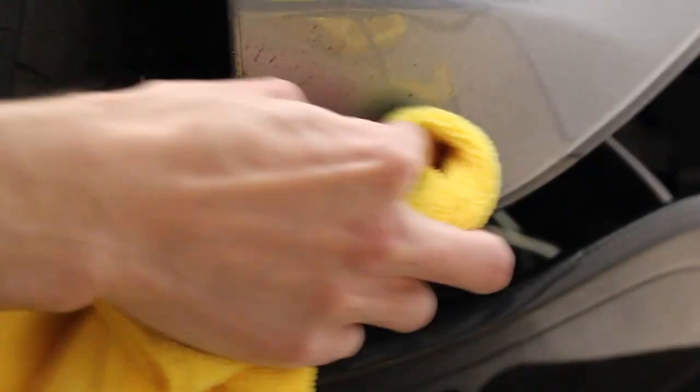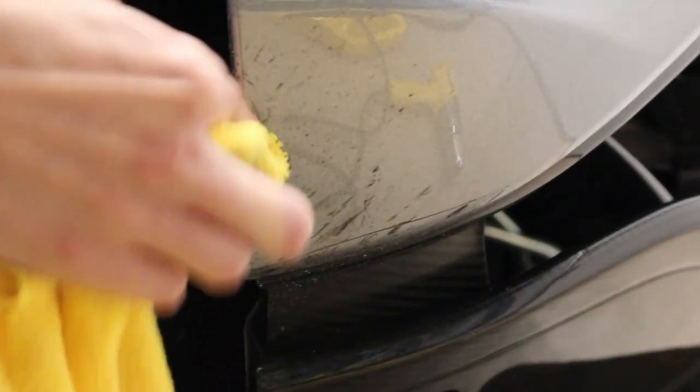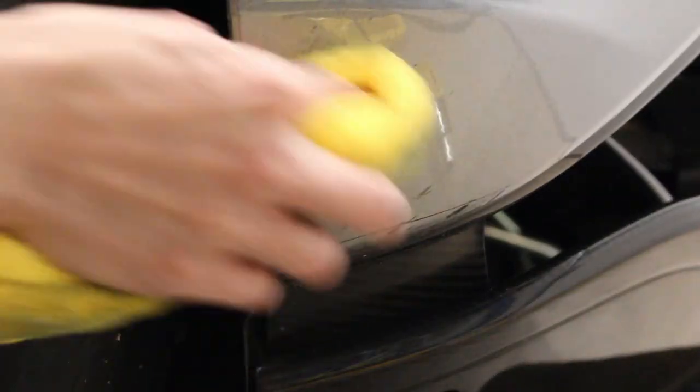And I have jeweling polish on the microfiber towel. Jeweling polish is very low abrasive, virtually non-abrasive. It's almost like a wax, to be honest. And I'm using that very gently and just heating it back up. When the rubber is hot, it gets loose, and then you can rub it, and everything comes off. You can see here, there are divots in the clear bra. This is why clear bra is not your end-all savior. Clear bra still has damage in it, right? You'd have to replace that film if you wanted it to be perfect because the film was damaged.